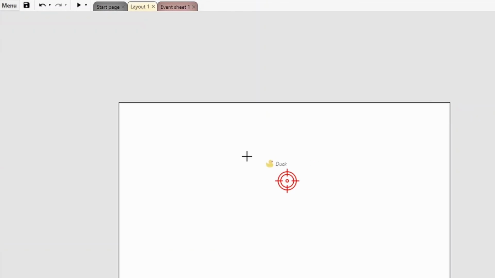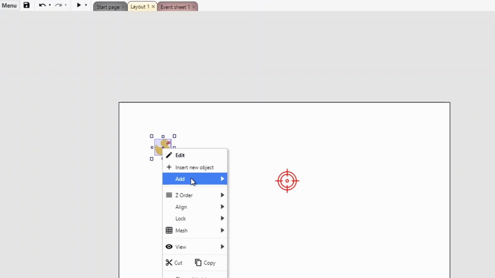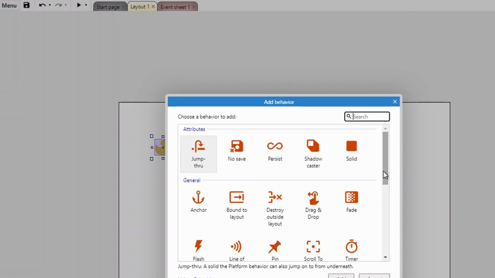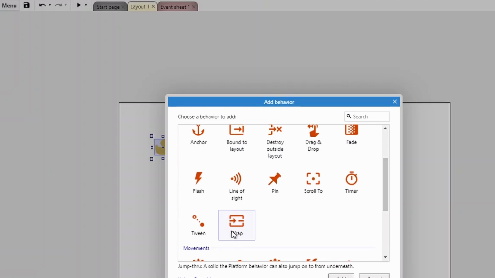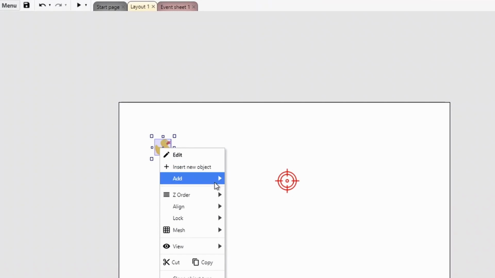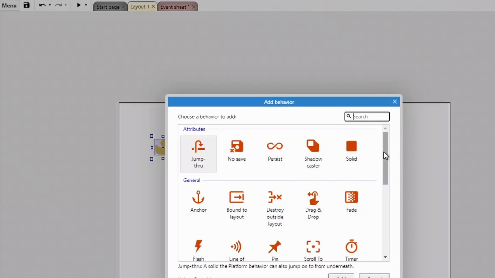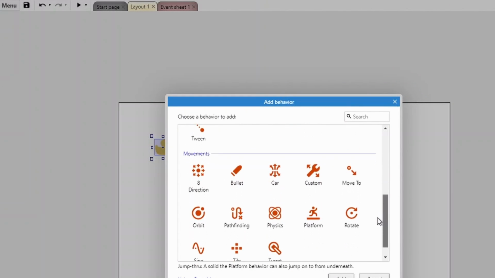Next, we'll bring our duck back in, and we want to get our duck to move across the screen. Now, when the duck moves across the screen in the shooting range, what normally happens is it gets to the very edge of the screen, it goes round some sort of conveyor belt and comes right to the other side. Now, I'm not going to mess about programming a conveyor belt in. I'm going to make use of one behavior, which is going to be the wrap behavior. And this kind of does the same job for us. So if it does leave the screen, it'll just go back on the other side. I'm also going to add another behavior to get this moving, and we're going to add the 8 directions behavior.